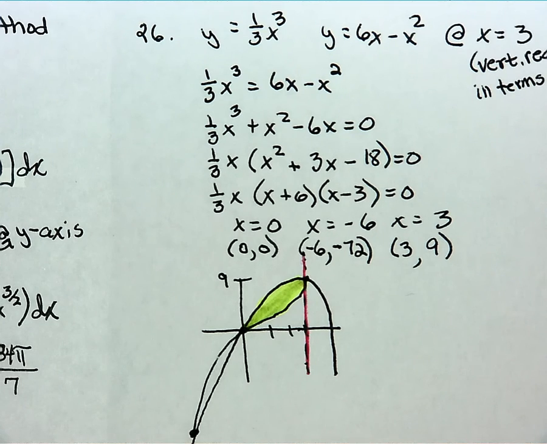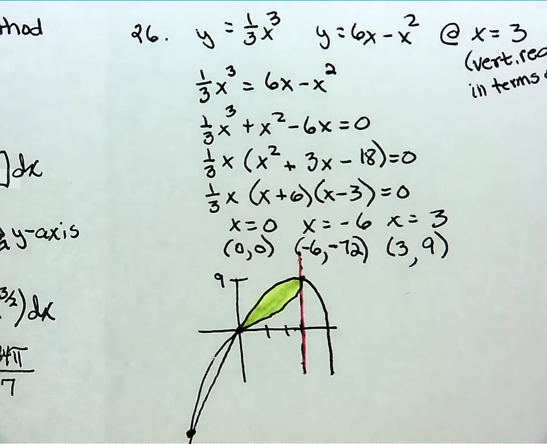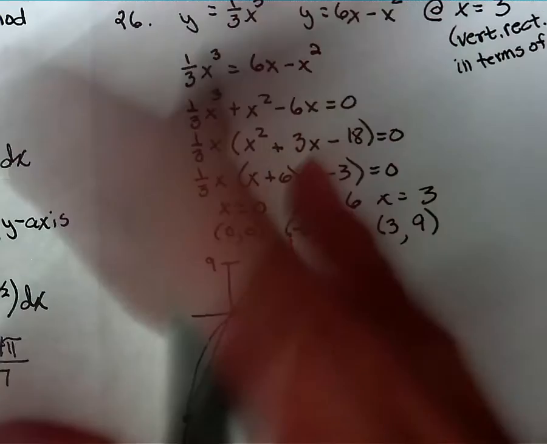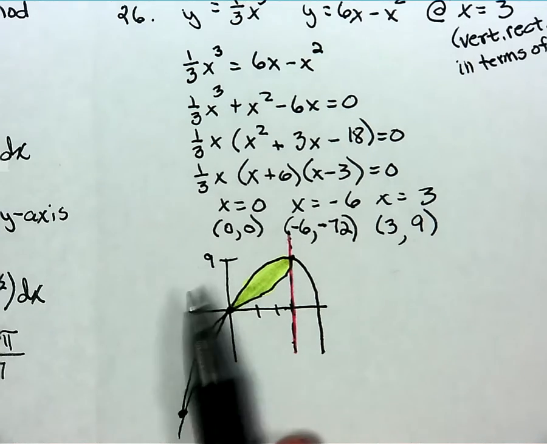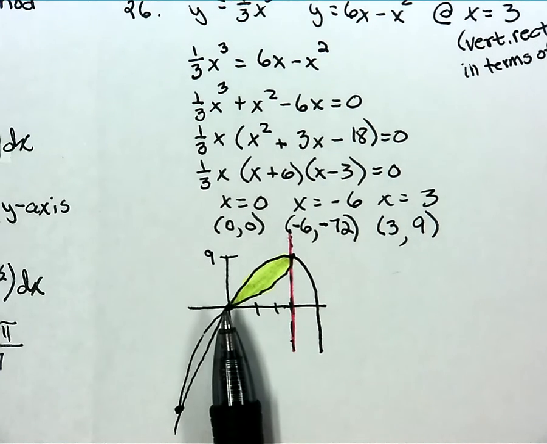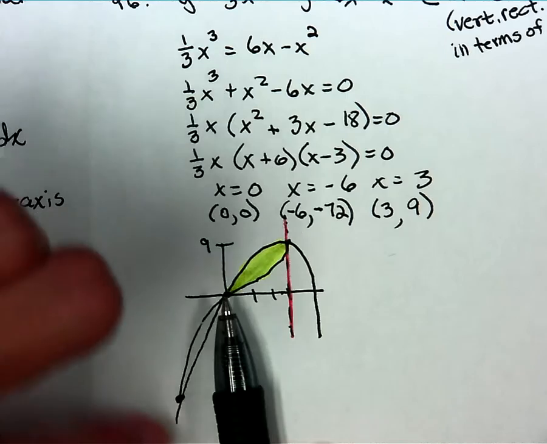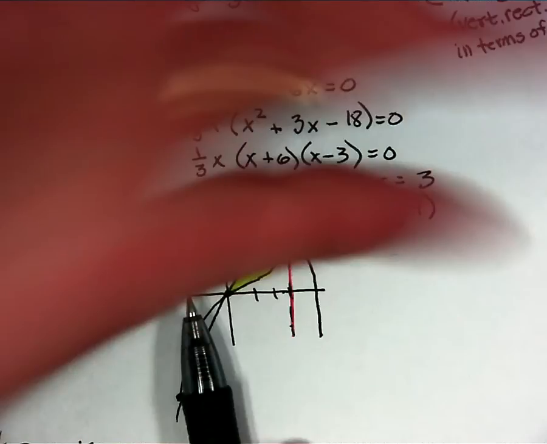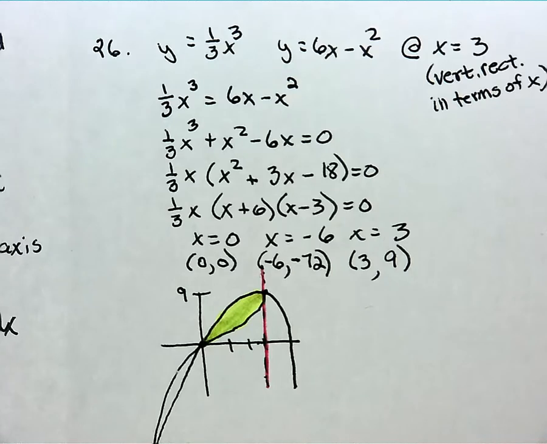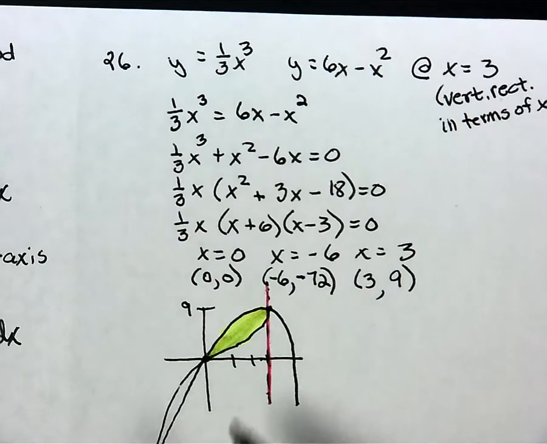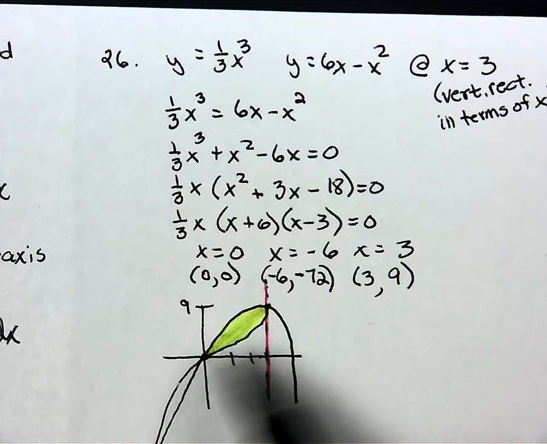I don't understand why we're not counting that piece. There's nothing in the instructions that say bounded by the x-axis. Now, if you said bounded by the y-axis, no, it still wouldn't work because that's bounded by the y-axis on the right, that's bounded by the y-axis on the left. I'm not sure what words would have to be included to make it perfectly clear to me why I'm only rotating this portion.